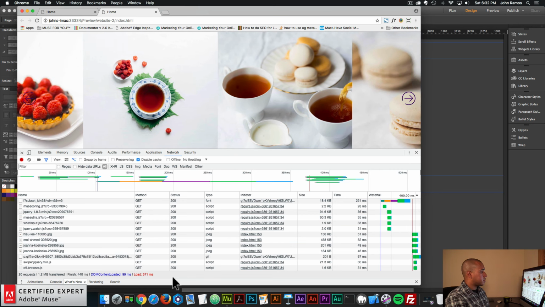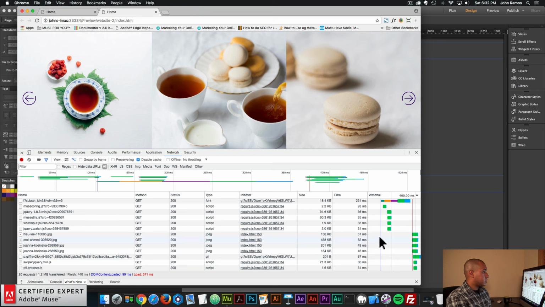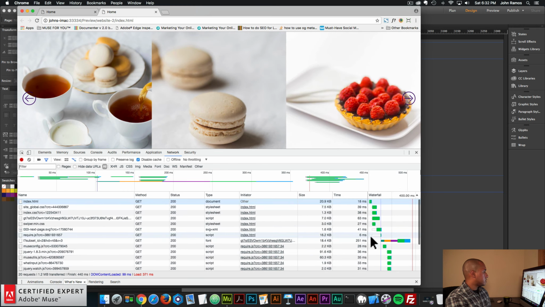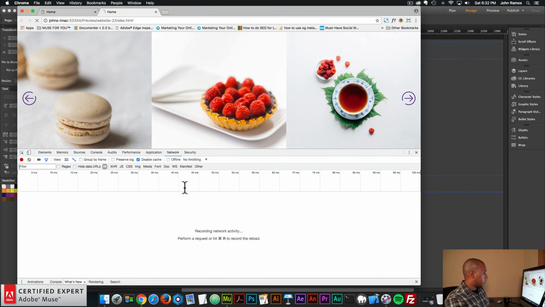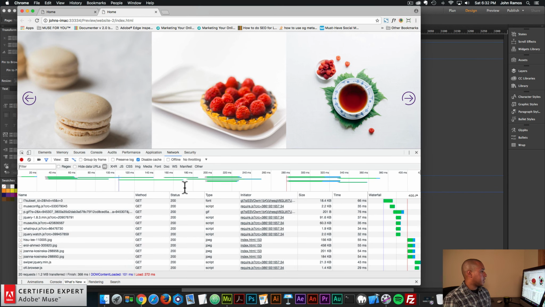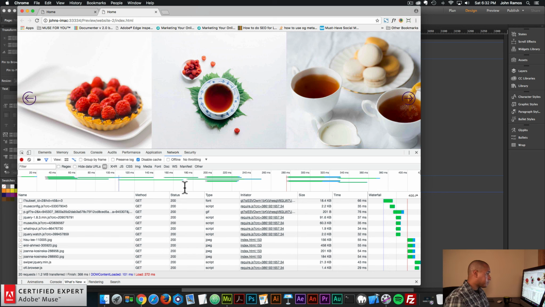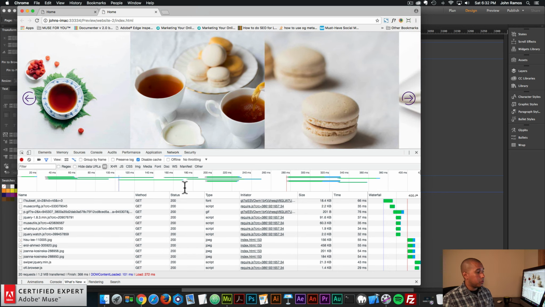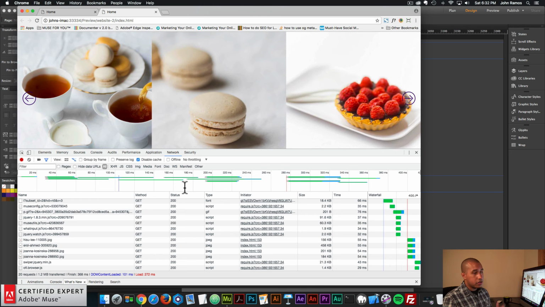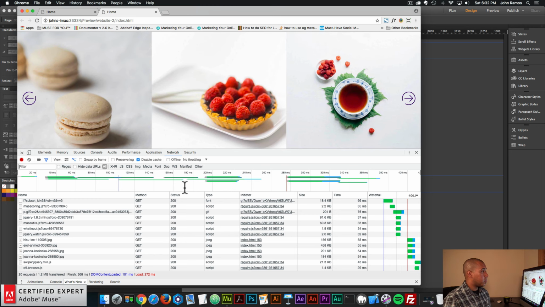This site took 371 milliseconds to load. So you can check the images and things like that. It's the network tab in Chrome, and just hit Command R and it'll record how your website is loading, all the scripts, all the images and everything like that. Lets you know how large your images are, which is really important to know. It's a really good thing to know when developing your website.